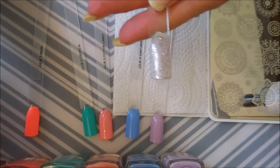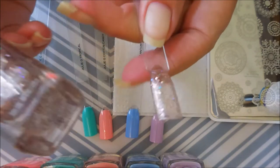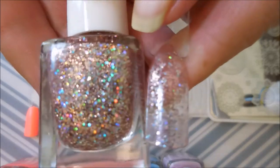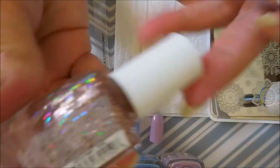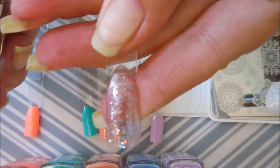But I wanted to go through them real quick, and then we're going to do some stamp testing with all of them except for this first one because it's a glitter. And here we go. We've got Judy G's beautiful glitter bomb. And this one is called, oh goodness, it's so little. Little Fairy. It's written right there real tiny. Little Fairy, and it's a sparkly glitter bomb topper.